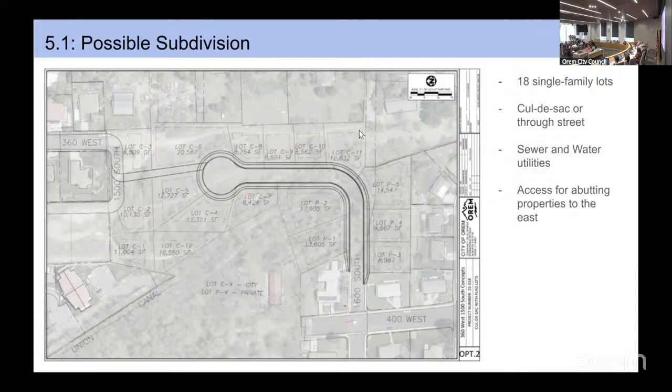Those are kind of the reasons that the city is interested in doing that. This is the easement that would provide a sewer connection and also pedestrian connection, even if we do a cul-de-sac. This would be standard public right-of-way. We're looking at single-family lots. The city would be interested in developing a subdivision, not in building homes, but in selling those lots once they're existing as paper lots. That is my presentation for you tonight. If you have any questions, I'm happy to try to answer them.